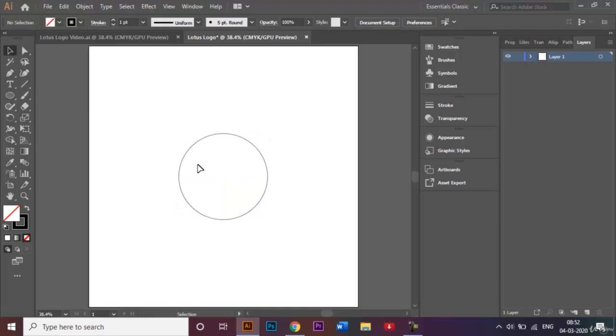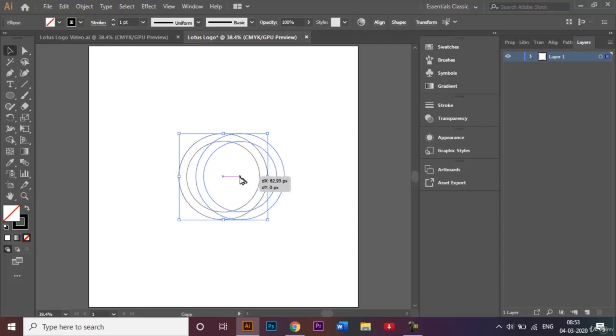And I'll make another circle right in the middle of our bigger circle. So I'll come back here to the center, click on Shift plus Alt and go ahead and make another circle like that. I'll go ahead, select these two, and make several copies out of it. I'll click on Alt and just bring this a little inwards like this.